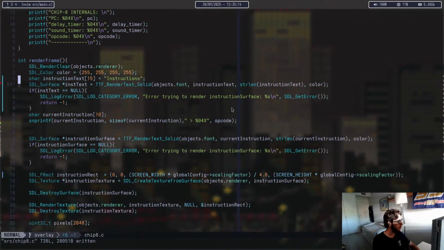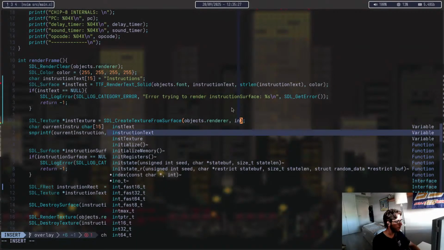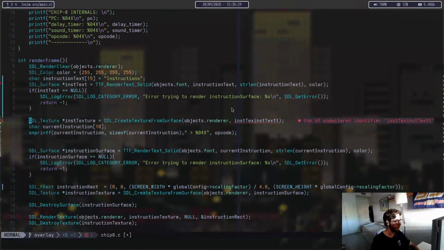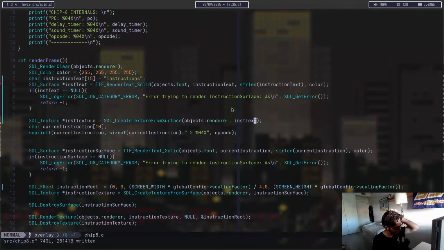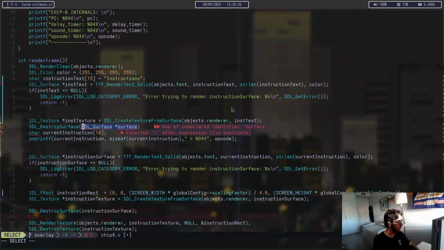So now I should do, so this is good, and then I paste this in here and I say inst texture. Create texture from surface. Alright. I should do destroy surface.